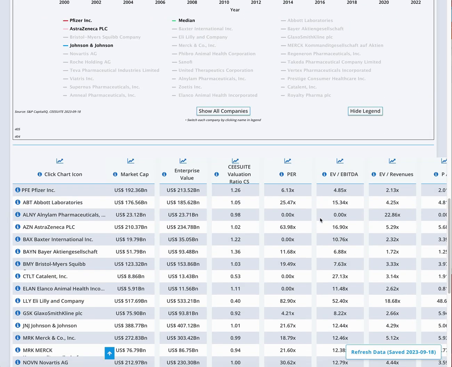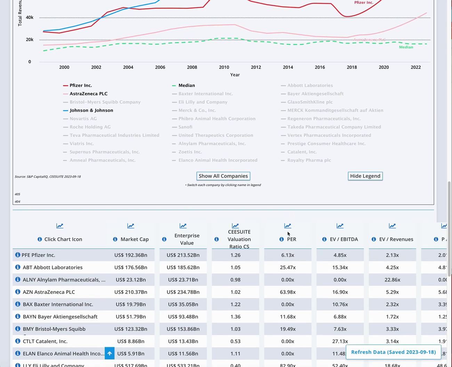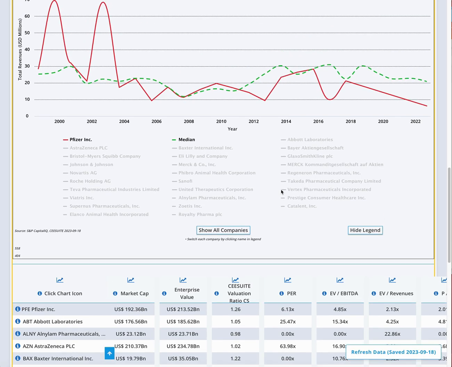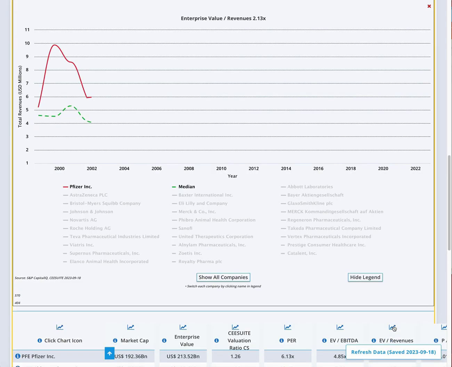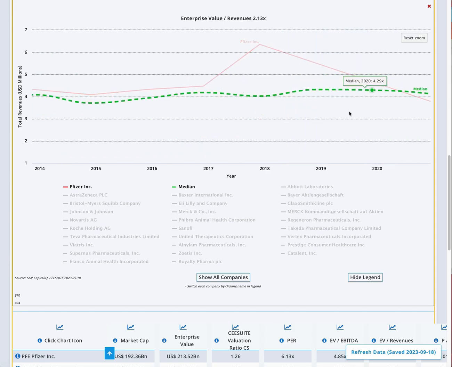Finally, this is interactive because if you come here and click on the chart icon, what will happen is that the main chart will then reform and you'll see price earnings ratio, which is what I clicked, being now mapped here. So you can interactively look at anything that is in your table, click on the chart icon and send that to the main chart for closer study, for example, zooming in on a period to look at the enterprise value, how it formed in a particular period.